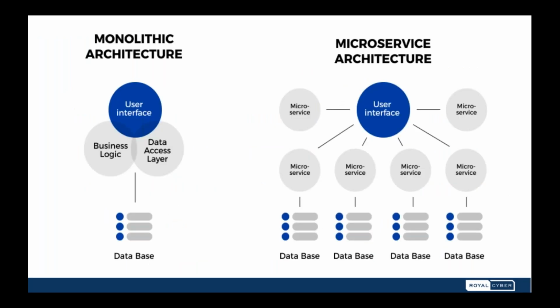Before I talk about Google Anthos, I just wanted to take you all on a small journey. If you go back a few years, we used to have this trend of monolithic architectures, where everything was jumbled up into one huge application where all of the layers were tightly coupled to each other. The business logic layer, the data access layer, the user interface layer, and the database itself, everything was mushed into one huge application that we now call monolithic architecture. And this was way back, like 10, 12 years ago.